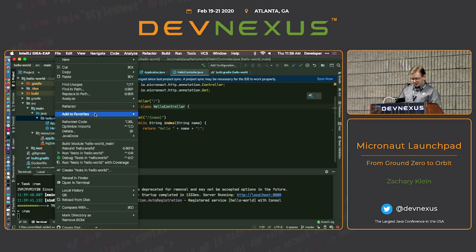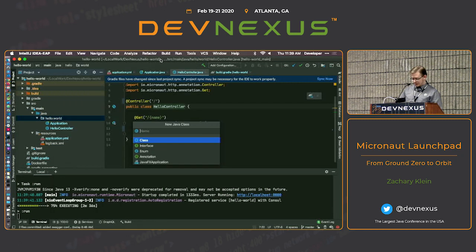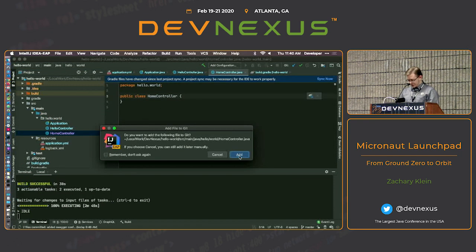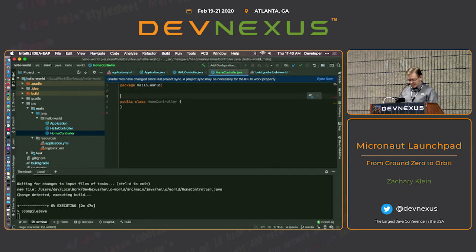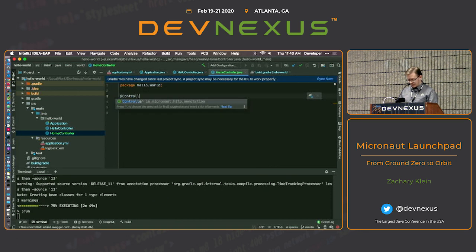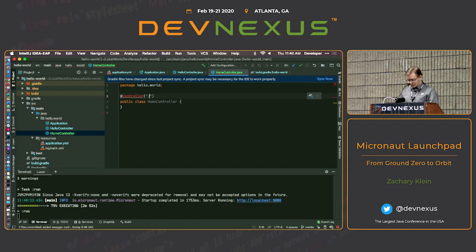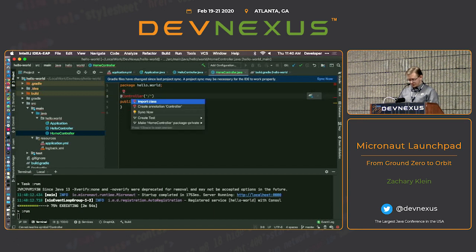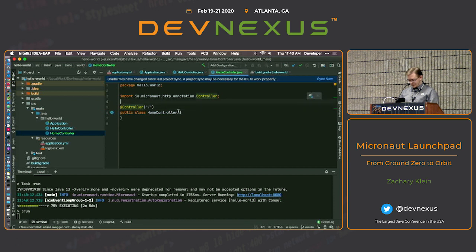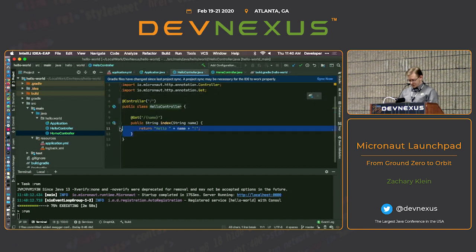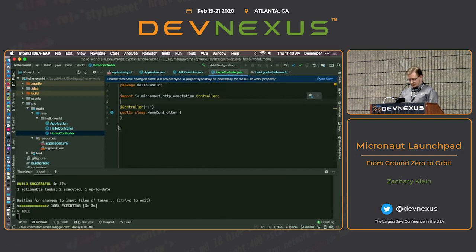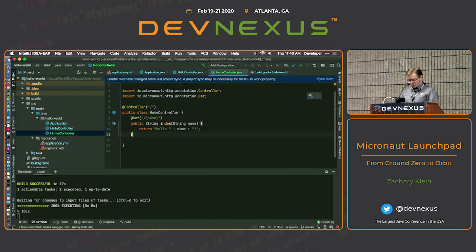And then real quickly, I want to create another controller, actually. So I'm going to create a controller I'm going to call, let's call this home controller. All right, and so what I want to do now is I want to demonstrate the client features in Micronaut. So I'm going to create a new controller here. This is going to supplant the one that I created previously. It's going to have a similar convention though, so this is going to now be served at the hello path. And then this one will be our home controller.